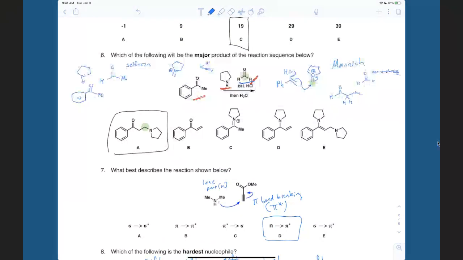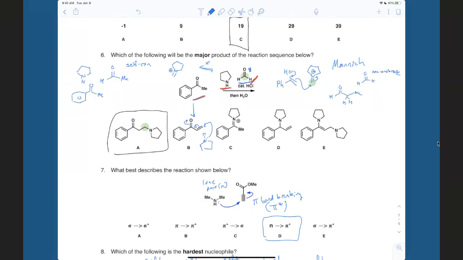Potentially another way that some people view these reactions, and sometimes it actually changes depending on the mechanism. You could imagine doing a crossed aldol between your methyl ketone and formaldehyde, and that would initially give you B as an intermediate. And you can imagine now the nitrogen doing an aza Michael addition because it's a soft nucleophile. So that would be another mechanism that's actually very reasonable. And so if I asked you to draw a mechanism of the Mannich reaction, there's actually a number of things you could draw that would technically be correct. Without going and doing a lot of different types of studies in a chemistry lab, it'd be pretty hard to do.